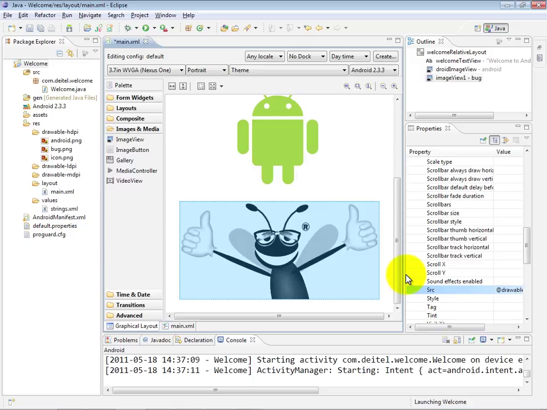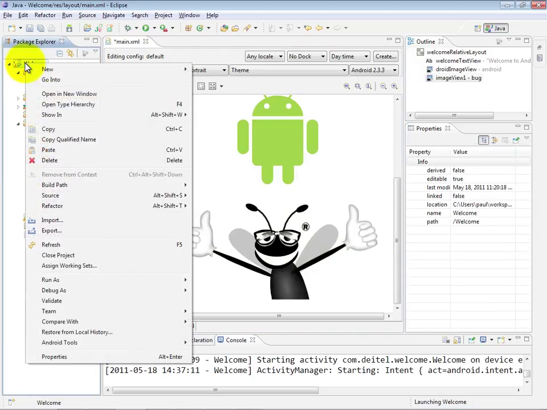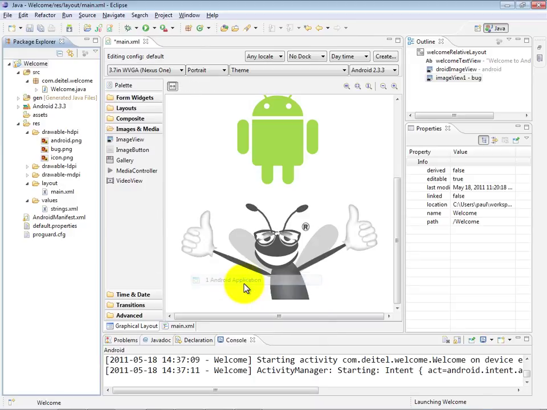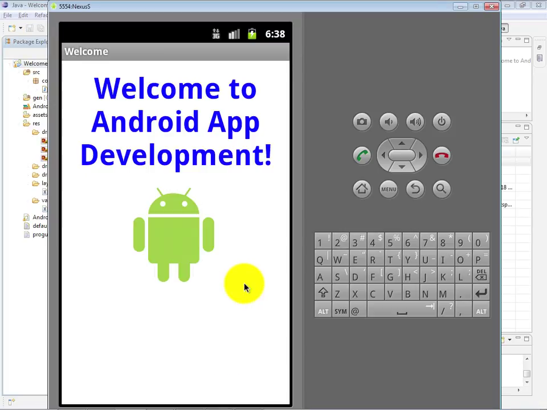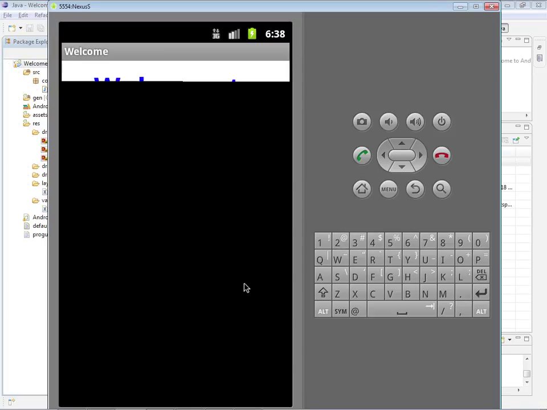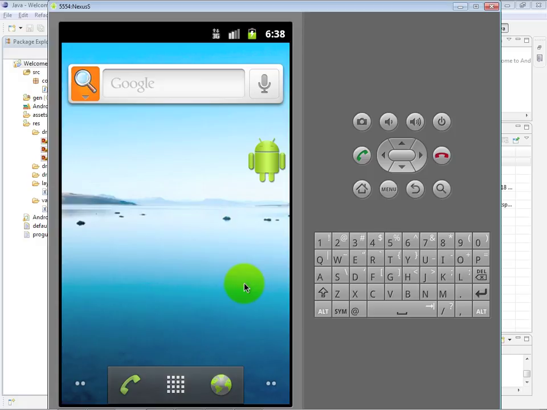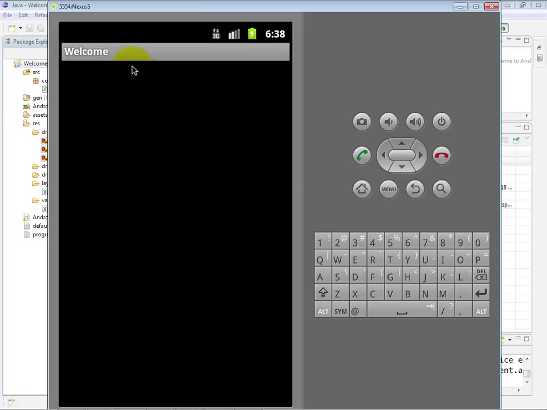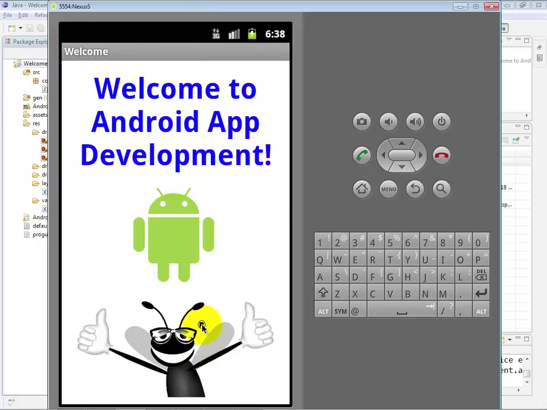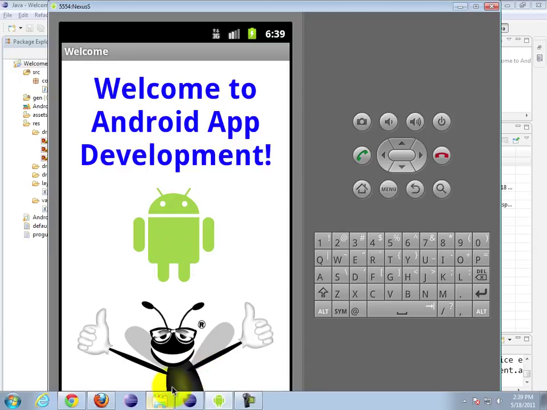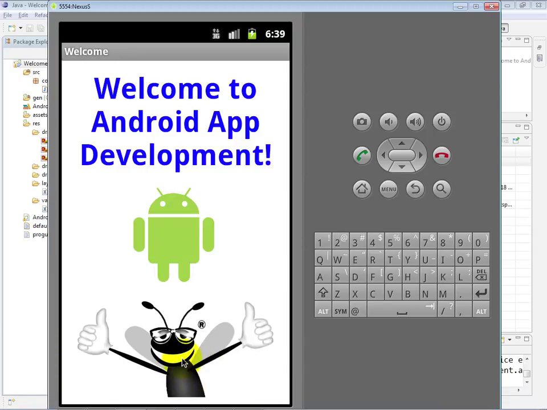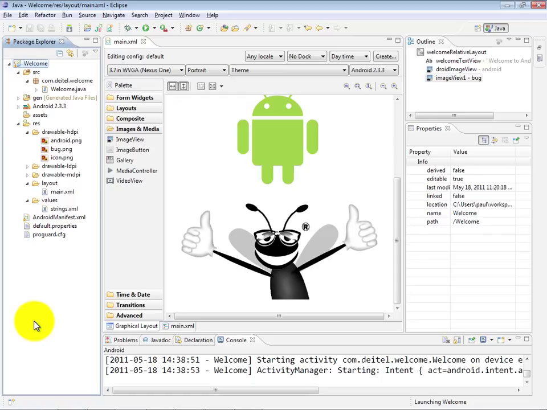And of course if we finally go ahead and run this app, we can see in our AVD what that's going to look like in its final form. Just wait a moment for it to come up on the screen here, and now that it's installed the app, we see the welcome title bar string, and we see the text and our two images being displayed on the screen.